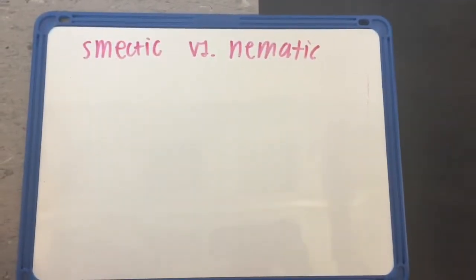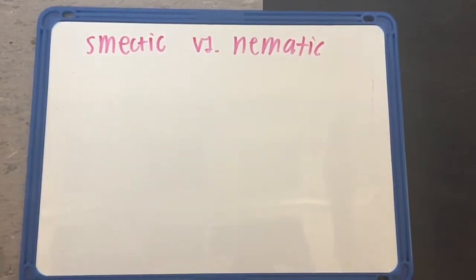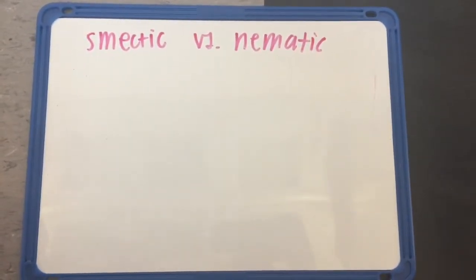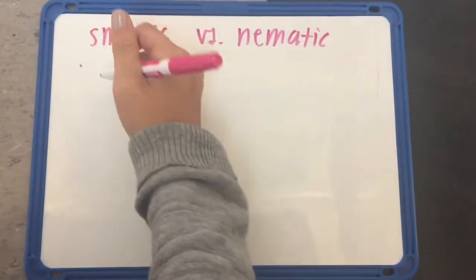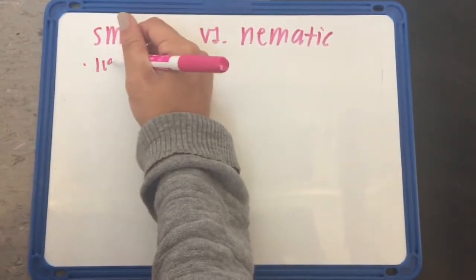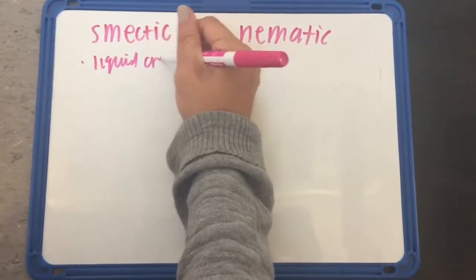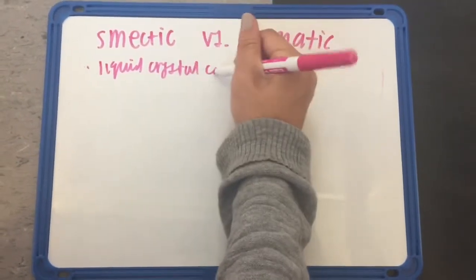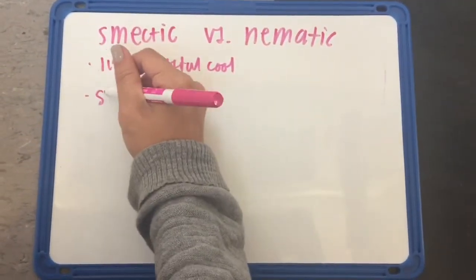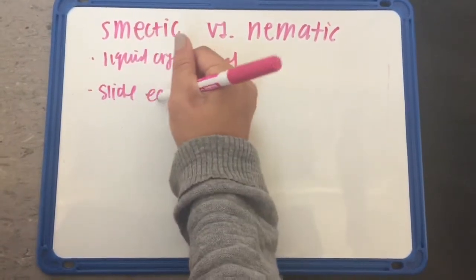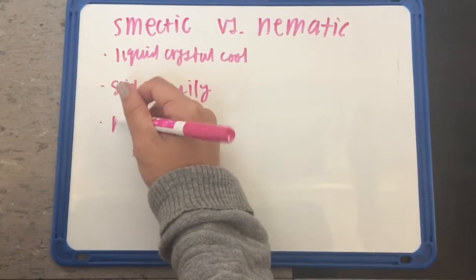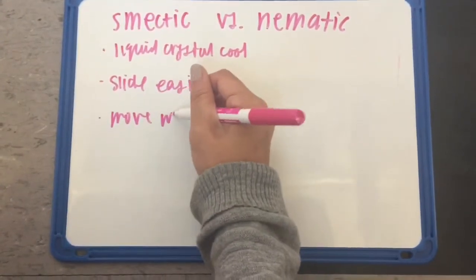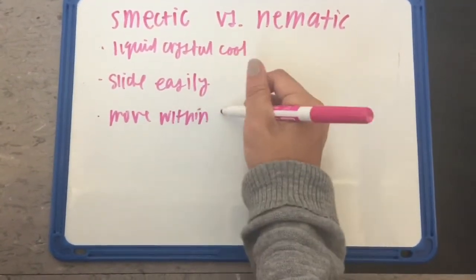The two most important liquid crystal phases are called nematic and smectic. When they're in the smectic phase, this is when the liquid crystals cool. The molecules form into layers that can slide past one another relatively easily. And these molecules in a given layer can move about within their layer, but they can't and don't move into other layers. There are actually different smectic subphases, but we won't go into them in any more detail here.